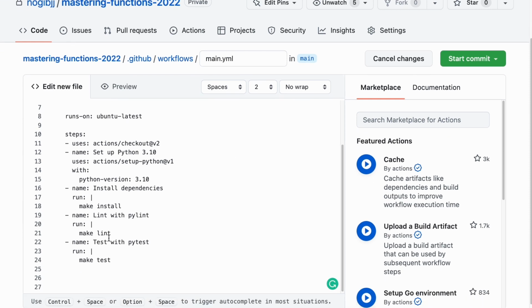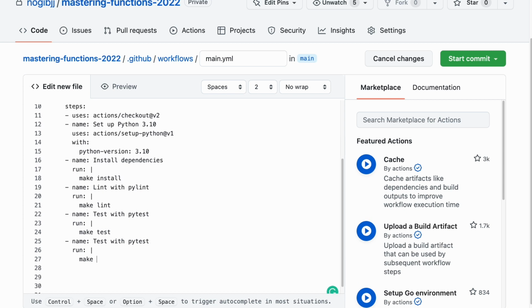And we have make install, make lint. I would say at the very end, we should do a format. Even though the formatting won't keep, right? It'll at least tell us that the code would need to be formatted, which is something to just be aware of. Like if I was looking at the build process, it could help me debug something in the future, right? I could go, oh wait, I didn't run make format, right? So we'll say make format, and then here we'll do format with Python black. There you go. Make format. Start the commit.